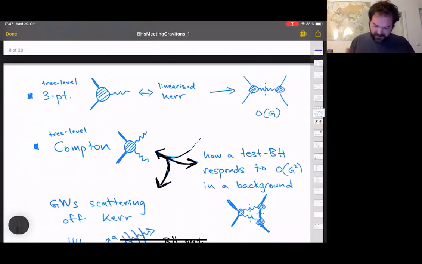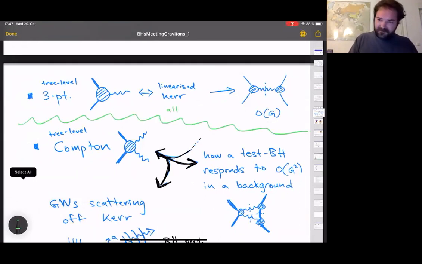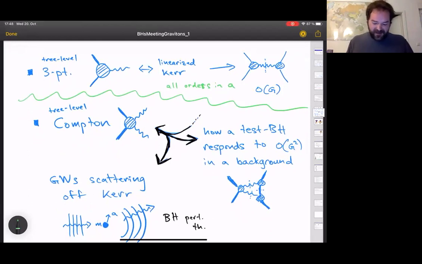And let me also just say, at that level, we actually have a very nice story with many perspectives by now. We can do all orders in that ring radius, let's say, so all orders in spin for these 3-point amplitudes and for this tree level process. There's a beautiful story there, which I was going to tell you some about. Don't know how much time I'll have, but at this Compton level, certainly not yet can we make sense of this to all orders in A. So maybe up to A to the 4th, we have candidate answers of what this black hole graviton Compton amplitude should be. Maybe A to the 5th too, though there's still some work to be done there.